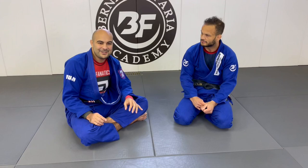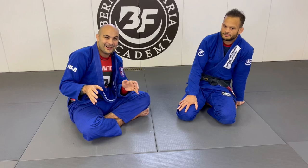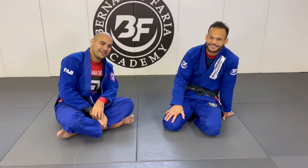Anytime I'm watching his instructional videos, I always pay attention to how he positions himself, how he behaves, how his posture is. Because at the end of the day, everybody has great techniques, but I think this is one thing that differentiates Lucas so much from the others. This little thing he does with how he positions his knee — to make sure the leg can never come back — just think about how hard that makes it for the person on the bottom. Pay attention to every match he does; he positions himself in a way that a lot of people don't.